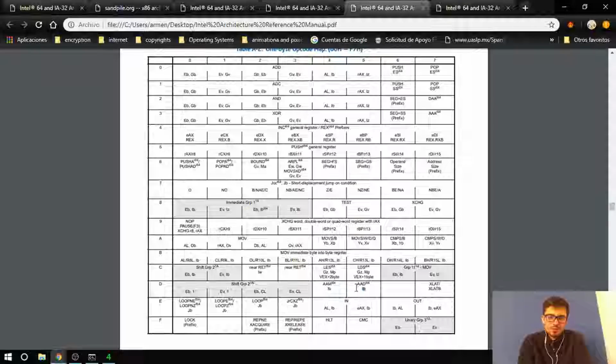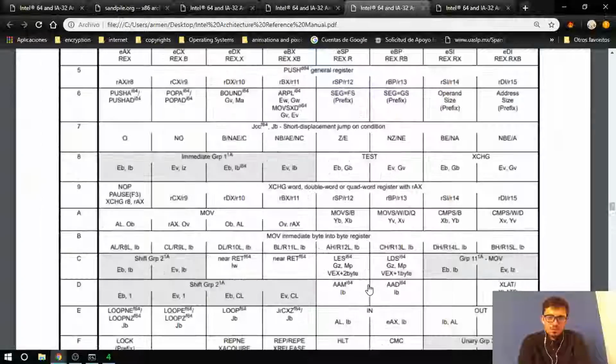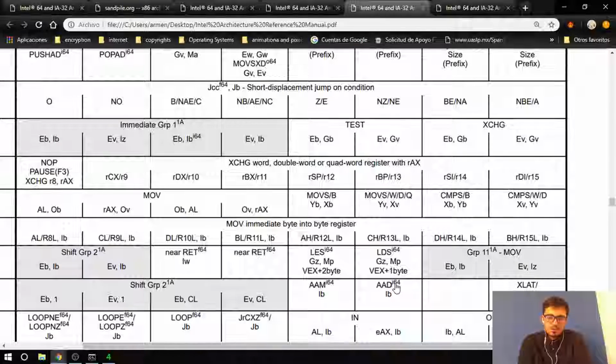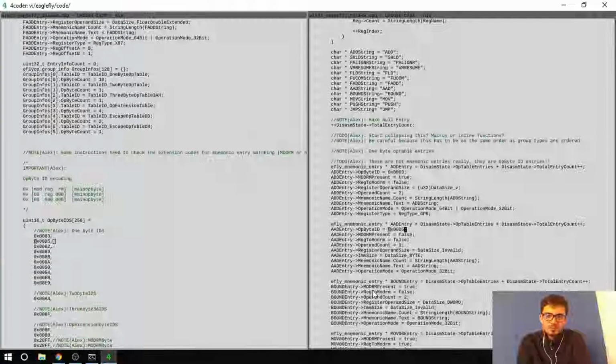Yeah, it's this one. It's the add. It's I64. That means that it's not a 64-bit instruction. It's not possible in 64-bit mode. That's cool. We have an IB there. So yeah, so we have D5.